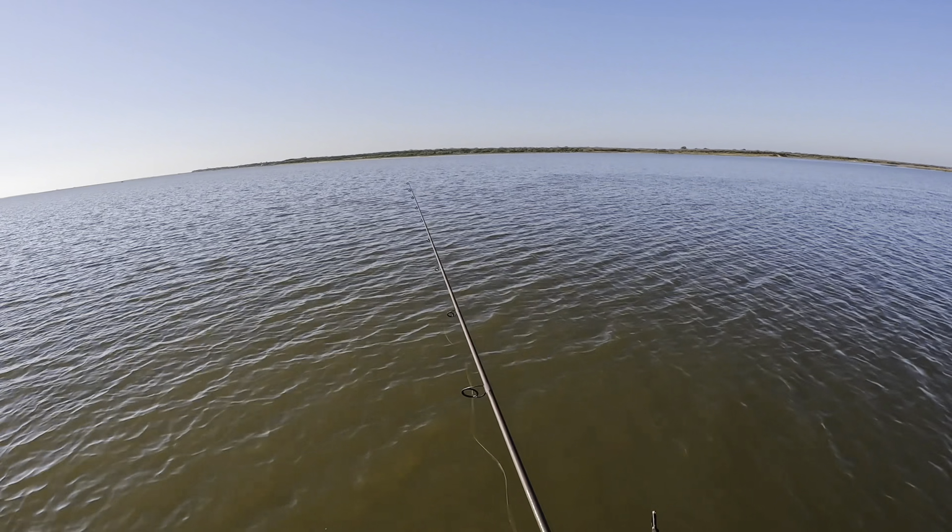I'm not going to even measure. I don't even know if the tail's in the frame. Yeah, that's probably about a 40. Let's see if I can even do this. This is a 32 inch and there's easily another foot and a half. Shit, we're just gonna slide her back in. I got the tail. Come on. Oh, she put up a heck of a fight. There she goes. She's gone. Oh my God. I mean, honestly, I can go home right now.